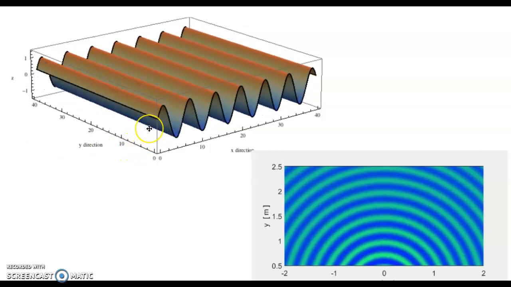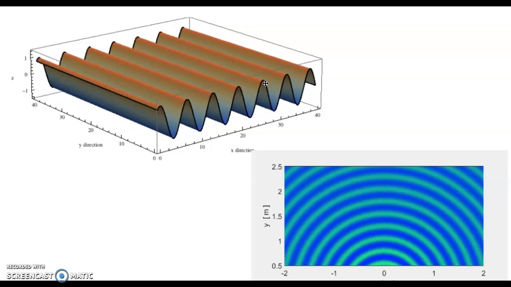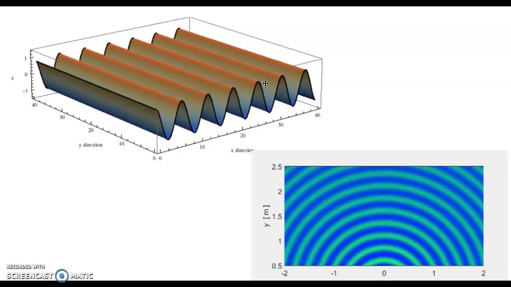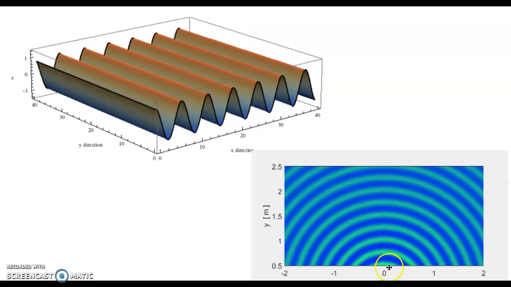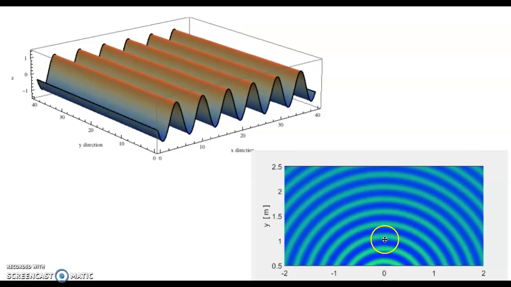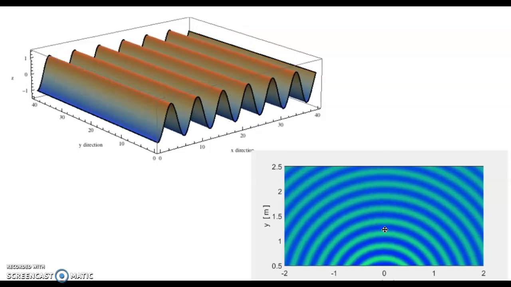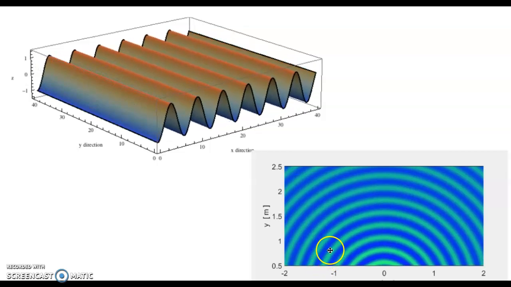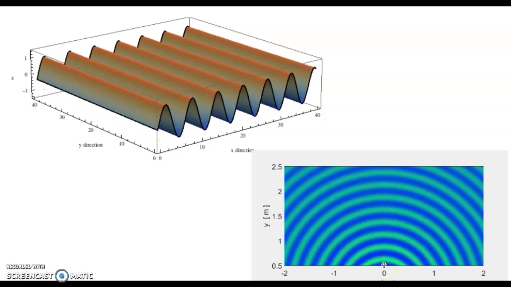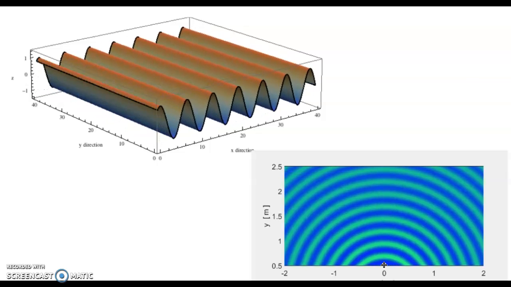Here we can see a three-dimensional model of what that looks like. We see here in red the wave crests moving through space. Those are our wave fronts. The diagram below is a two-dimensional representation where the wave crests are light, our wave fronts are visible in green, and our troughs are dark blue, and they represent the lowest point of the wave. So this shows us the progression of the wave through space by looking at the points of maximum displacement, the crests.